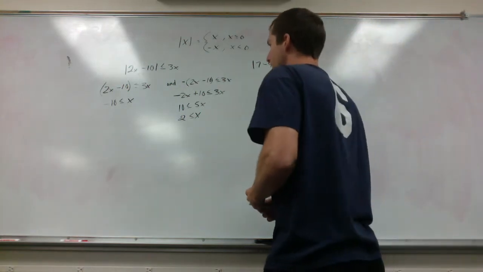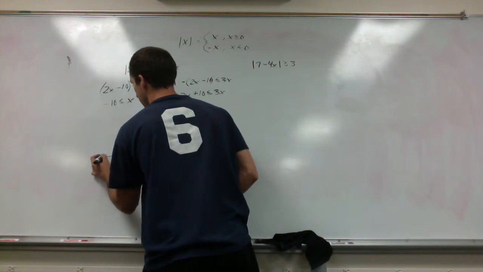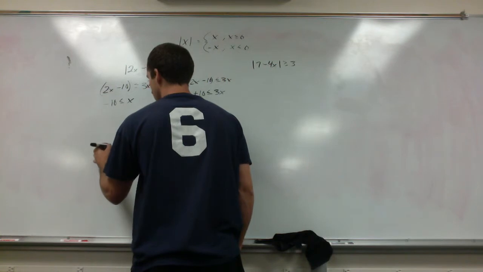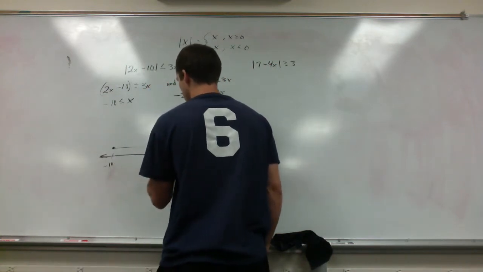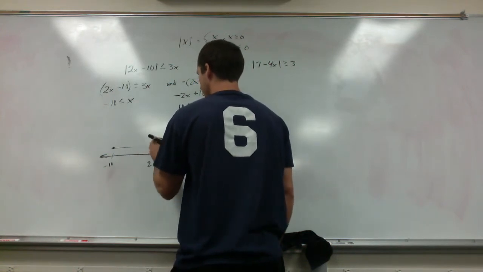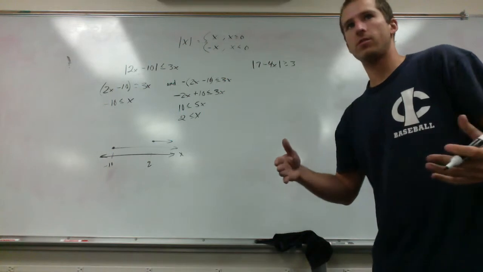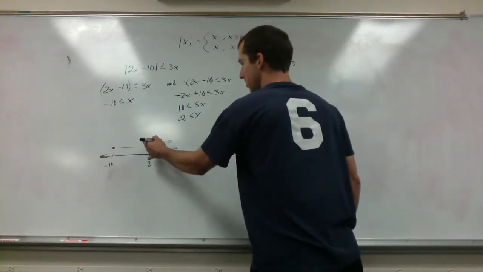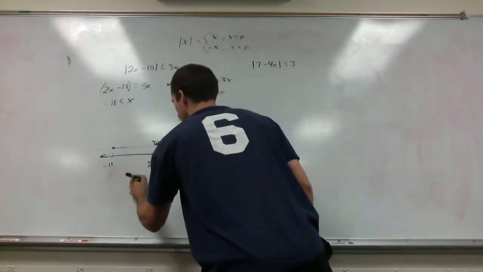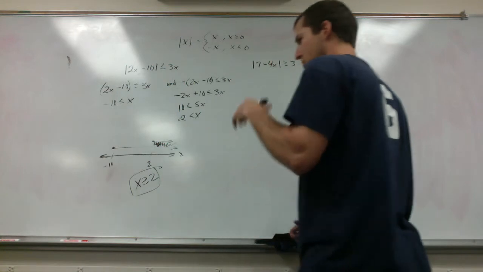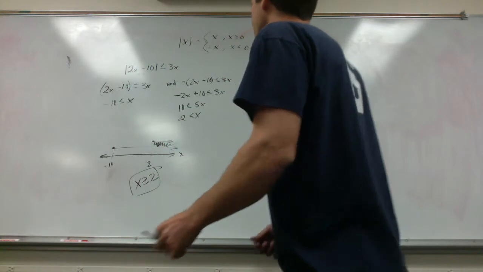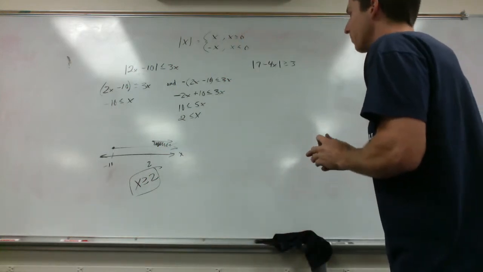So we end up with an interesting case here. We have x is greater than -10, and x is also greater than 2. And since it's an and, you're looking for the intersection of those, so it's really just everything greater than 2 for your final solution. You could try numbers in here between -10 and 2, but that's not actually going to work. It's going to satisfy one part of it, but not the other.